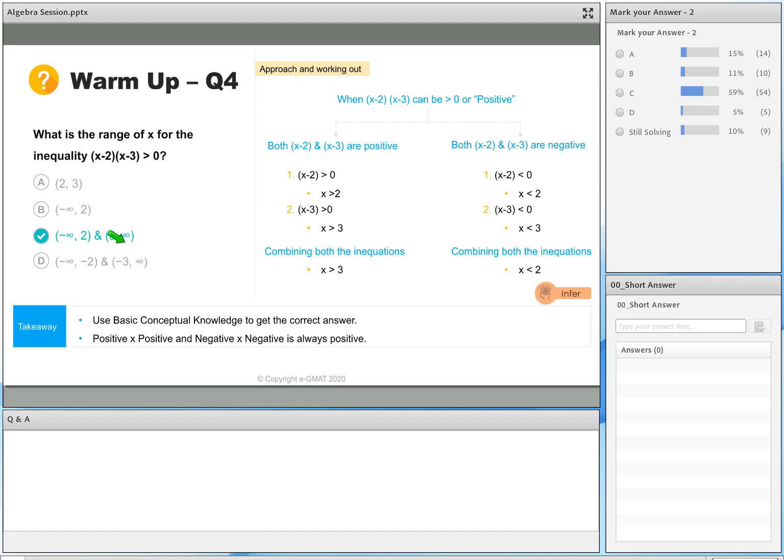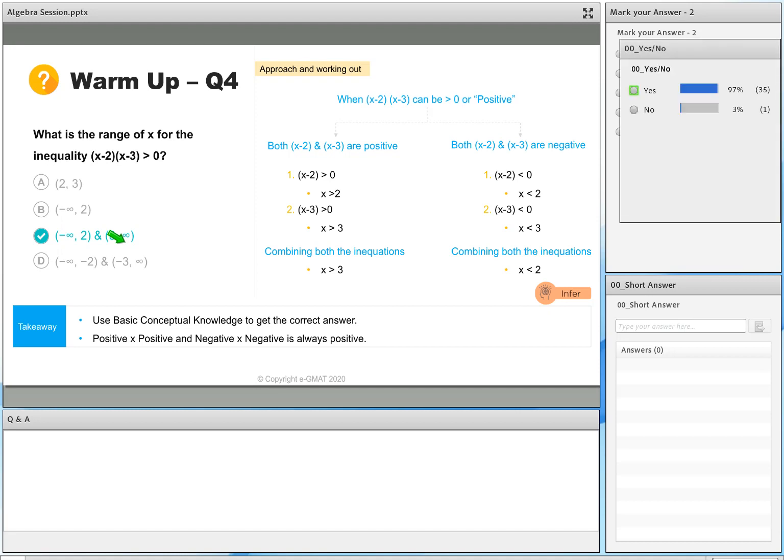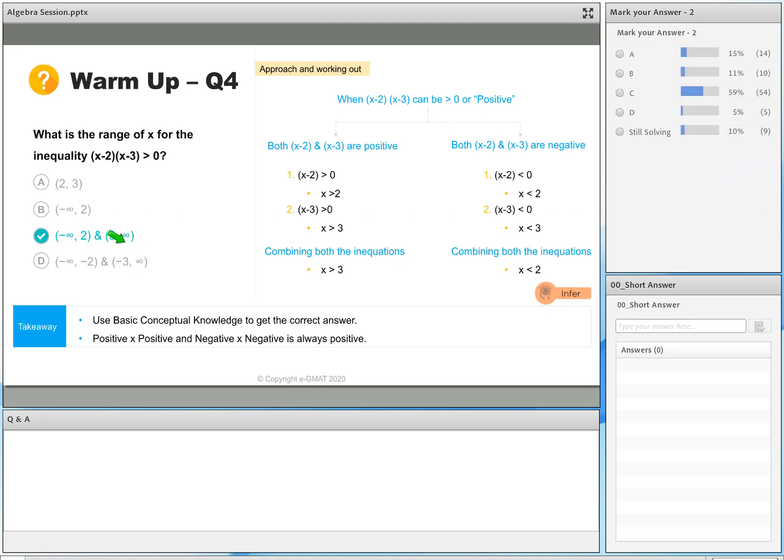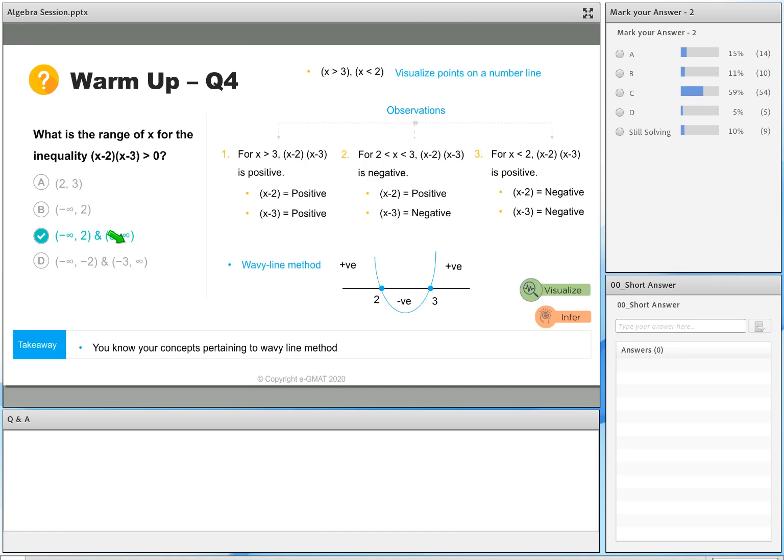So very well done here. All of the people who did not get this, 41% of you, tell me if you now feel confident about this. Let me just bring in the yes/no poll here. Tell me if you all understand how we got this answer. Perfect. Wonderful. That looks great. 100%. Very nice.